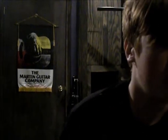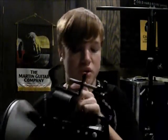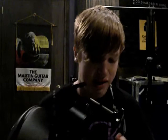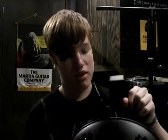So, here it is. It is the American DJ Vertigo Tri LED series. Great basic starting LED effect. This was my first LED light, and I'm glad I bought it because it is a really nice fixture.